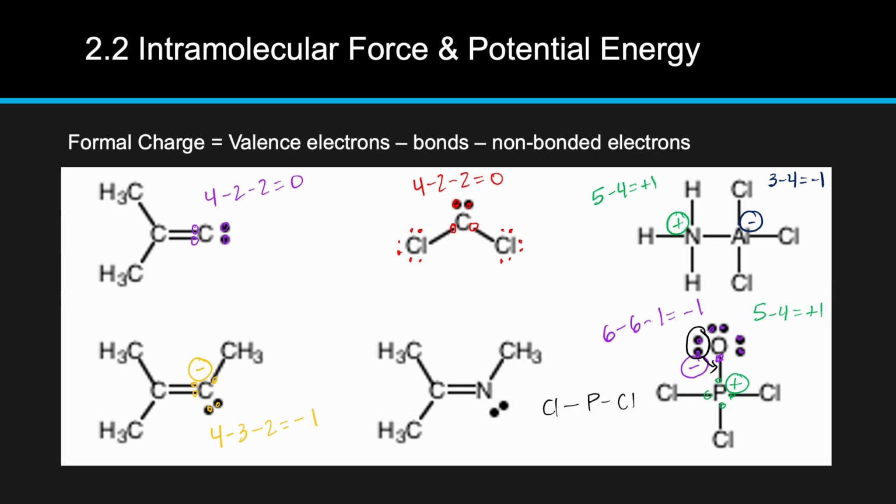So now we have phosphorus in the middle with our 3 Cls. And then we have a double bonded oxygen with its 2 lone pairs. So now oxygen is bonding how we want it to, our chlorine atoms are bonding how we want it to, and phosphorus is not. So let's go ahead and calculate formal charge and see what we get. We know phosphorus has 5 valence electrons minus its 5 bonds, so that phosphorus has no formal charge. So this molecule is much more stable than this molecule because there is no formal charge on the atoms.